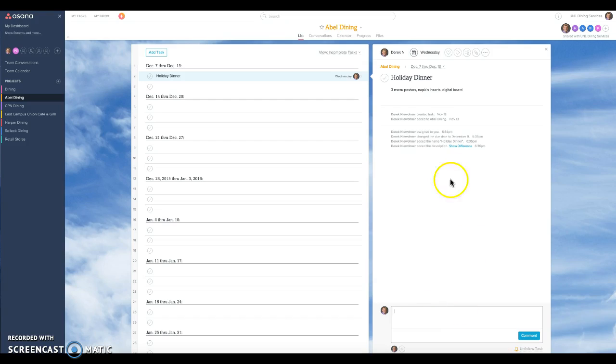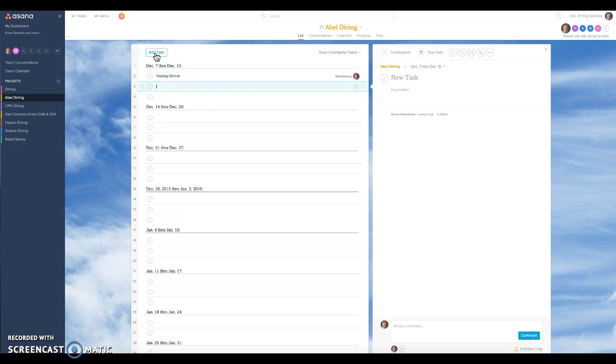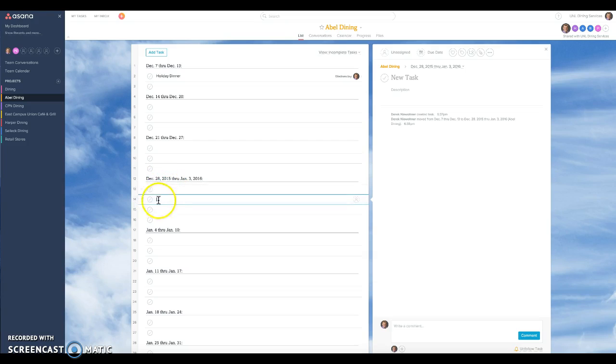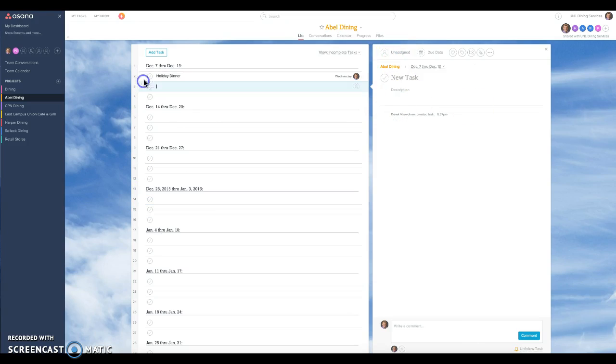That's the nitty-gritty of it. If for some reason you need more tasks here, say you have three tasks next week, you'll click this Add Task button, and then you can drag that new task wherever you want. Say these are all full and you need another task in the week of the 28th, you just drag and drop, and then you can begin assigning and all that good stuff. So pretty simple, pretty straightforward. If you have any questions, please feel free to shoot me an email and I'll do my best to answer them.